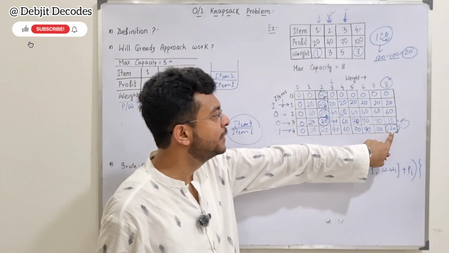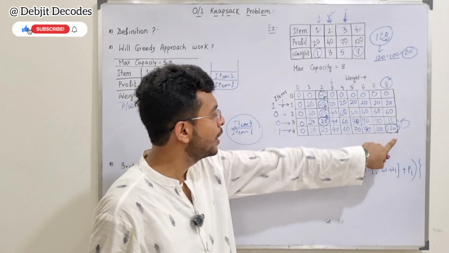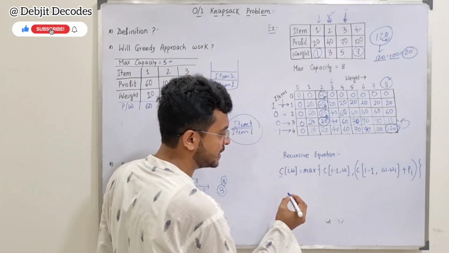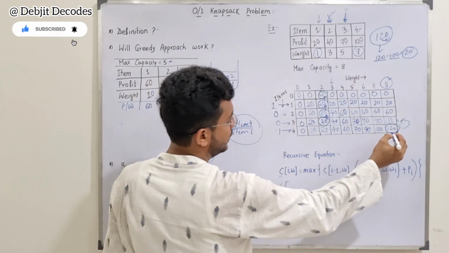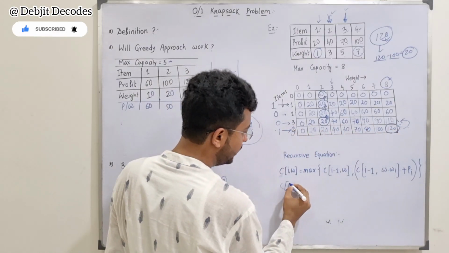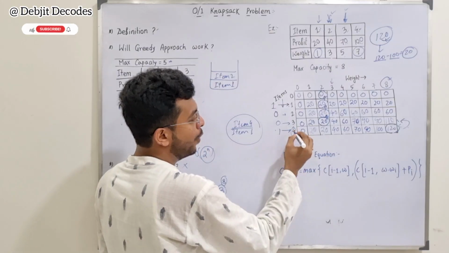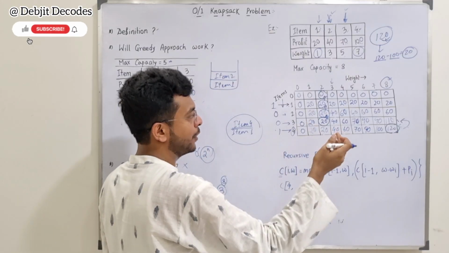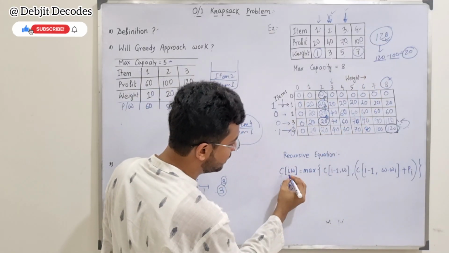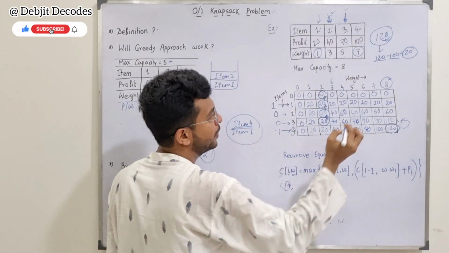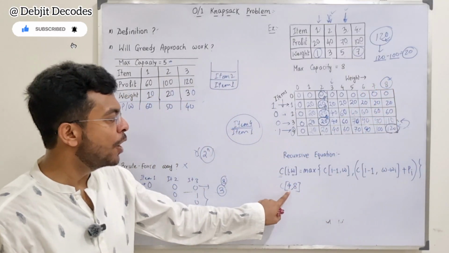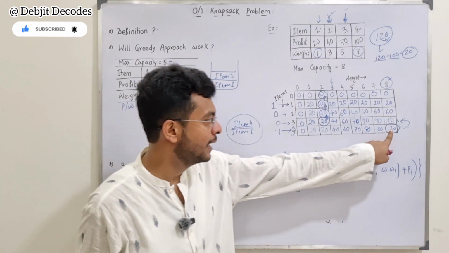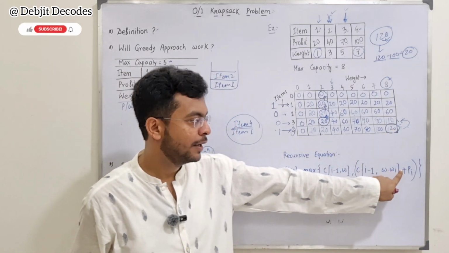Now, if you want to solve this value, what is the row and column number? C stands for cell, that is each cell. So C of i is what? i is 4. C of 4 comma what is W? W is nothing but the weight of that particular thing. That is the column number. This is simply the row number, and this is simply the column number. So what is W? W is 8. So if you want to calculate C of 4 comma 8, this cell, I am just trying to calculate using the formula. What is the meaning of this formula?